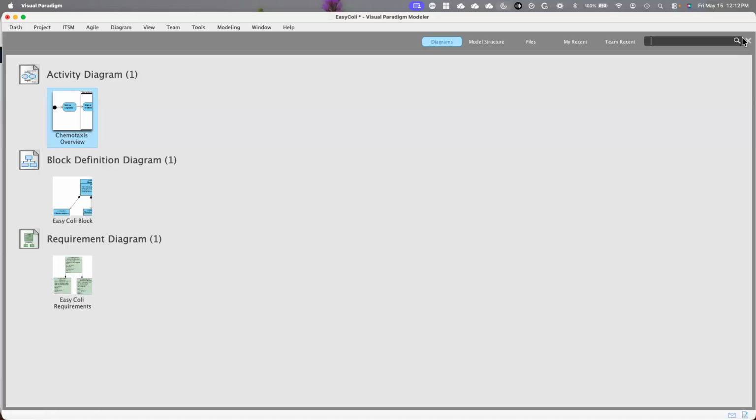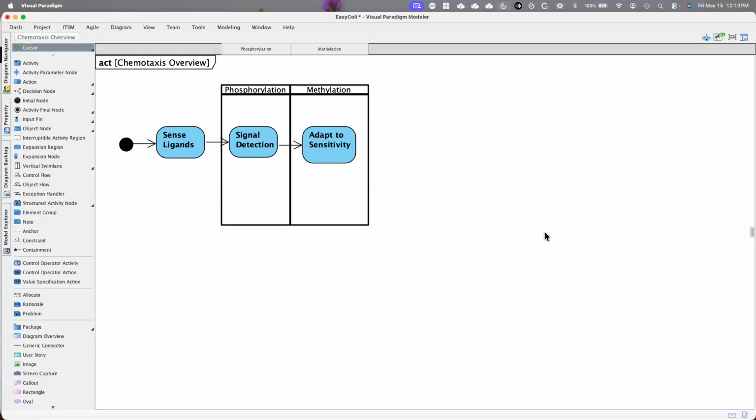Those are two diagrams that I showed you, the requirements, and then the block definition diagram, and then an activity. I'm focusing on the main function. It senses the ligands, then detects the signals, and then adapts to the sensitivities.